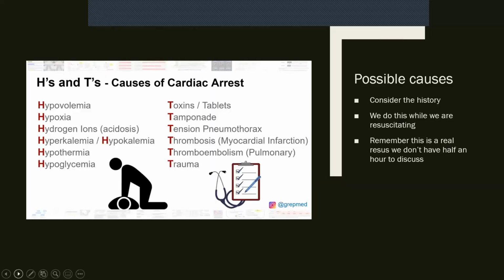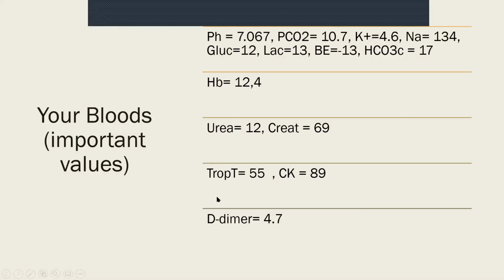Okay, then we had a look. While we were busy with all of this, we were looking and we came down to the possibilities of an MI, pulmonary MI. We said toxins, tamponade, hypoglycemia, hypoxia, acidosis. We had to look at all of them, but these were the two most likely ones. All right. So we got our bloods back from our functional NHLS that day, and they gave us an idea that it was most likely a pulmonary embolism, which does make sense.